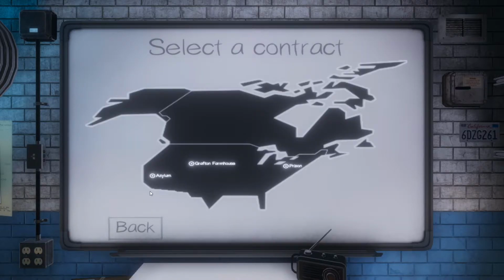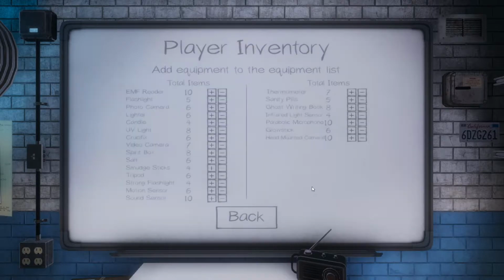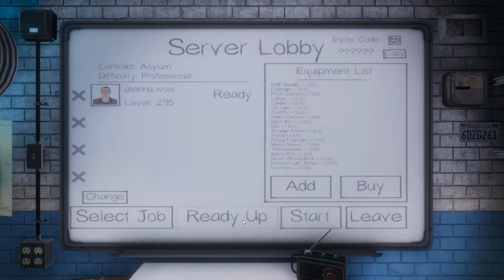Prison? No. Asylum? Sure. We're gonna have to restock our stuff at some point. I might just take a moment at some point to do that. I don't know. I kind of got it in my head that it was a mare, and so I kept on going for the orbs, because we had the books down. Why would it not write?